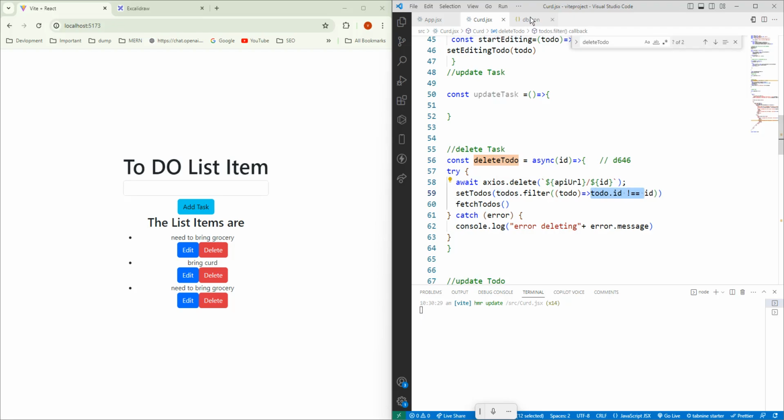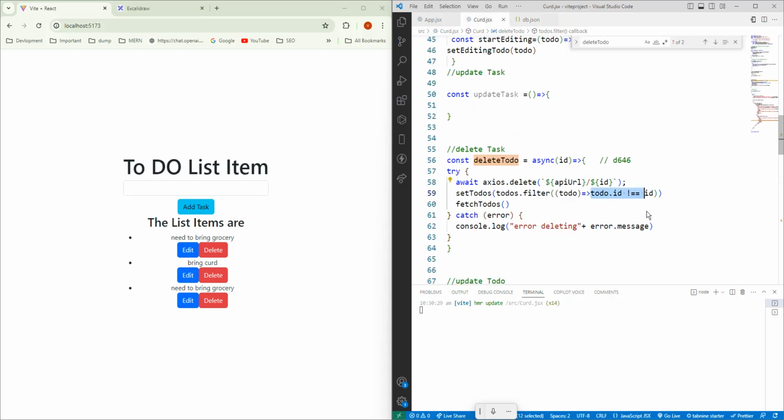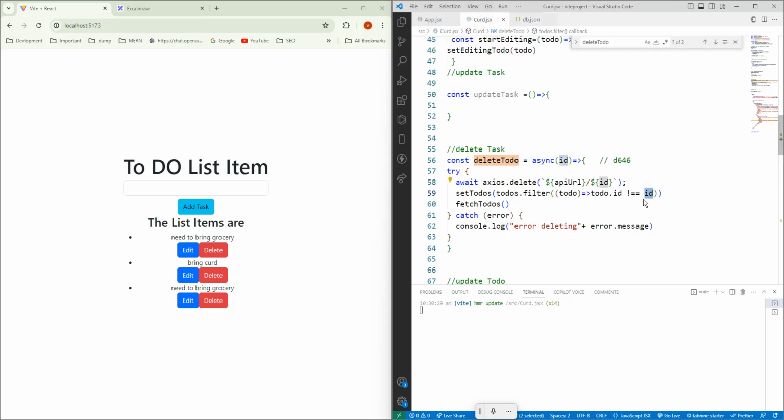So again it will come to the next todo.id, which is 89BF. Which id do I want to delete? D646. So in the id place, D646. So here 89BF is not equals to D646. Is it correct or wrong? What is the value of todo.id?